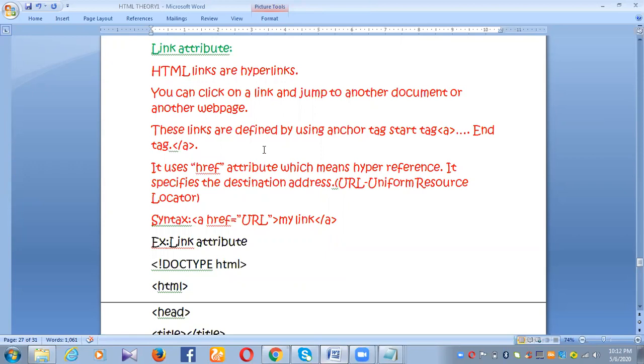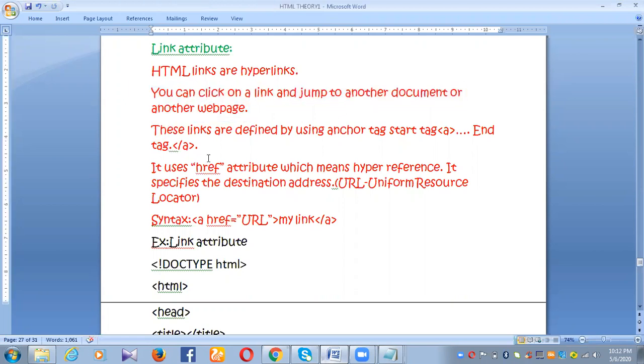When you take your mouse to that particular word, it will show a hand type symbol. Means if you click on that, it will take you to some other page. Okay, these are called hyperlinks. So HTML links are nothing but hyperlinks. You can click on a link and jump to another document or another web page.